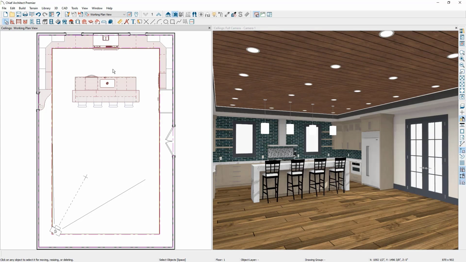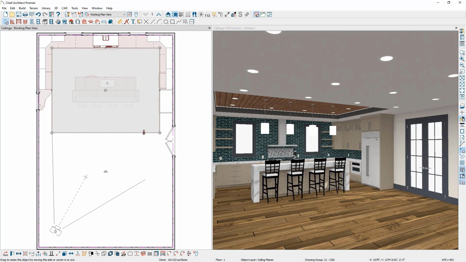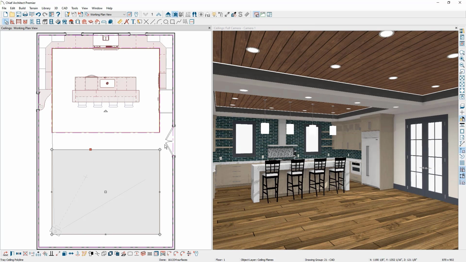And tray ceilings are polygon-based objects, which makes it very easy to select them and then resize them as needed, and you can also use your dimensioning tools when resizing them. Additionally, if you wanted to make multiple tray ceilings within the room, you can select the tray ceiling and then select your copy button and then paste a copy of it wherever you need to.